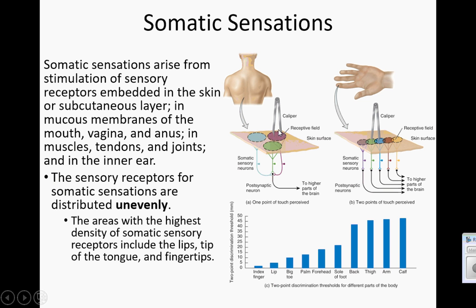So what is this person going to feel? They're going to feel 1 point, because they can't distinguish between the two. Over here, where they're stimulating 2, maybe even 3 sensory neurons, guess what? When you spread them out just a little bit, right away you're going to know that's 2 different points, or 2 points of those 2 different tips. A pretty cool process. This is called a 2-point discrimination test.